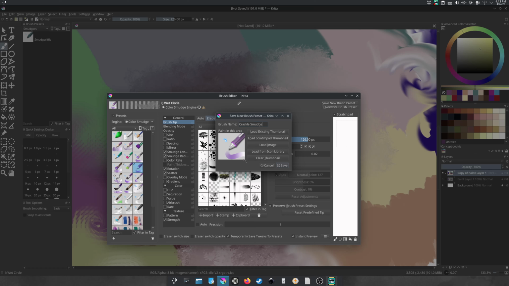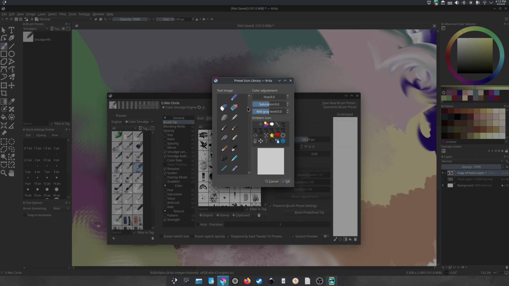Okay. Then we're gonna load from an icon library because you want to change that thumbnail, right? Yeah. We should use a similar digital pen, right? Yeah. There we go. Very cool. One of those. It was that one. Okay. But I think we changed the colors and made it all funky. So you can change the hue or whatever. Yeah. Make it real bright, and then change it. Oh, there you go. See? So it's a green one.